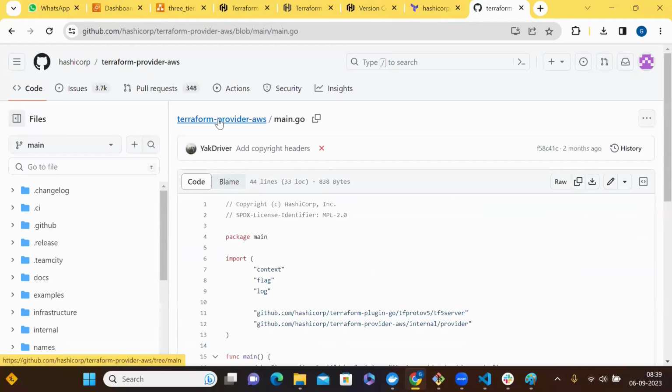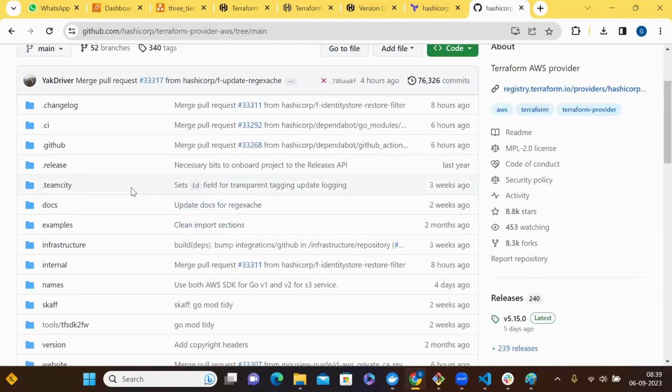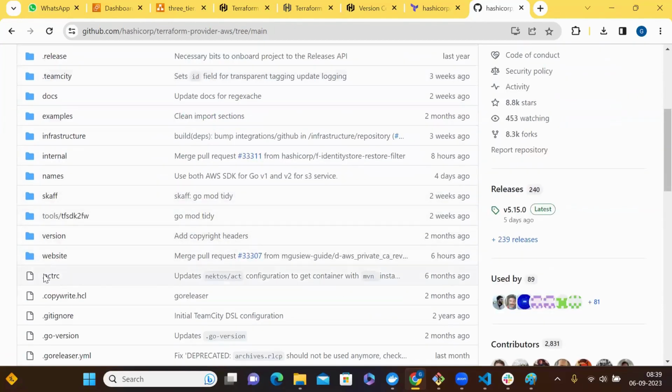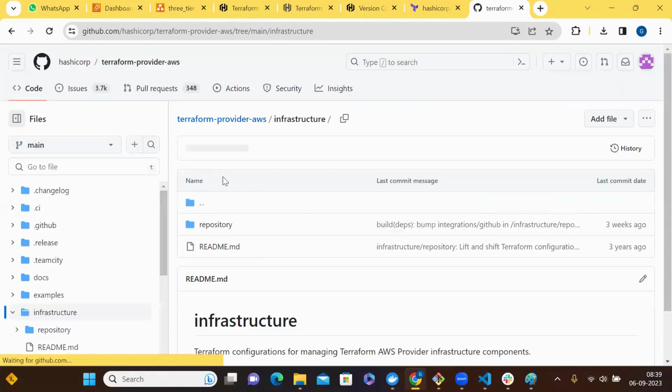Terraform is also written in Go, and all the provider plugins are also written in Go only. These are the source code files for the AWS provider.